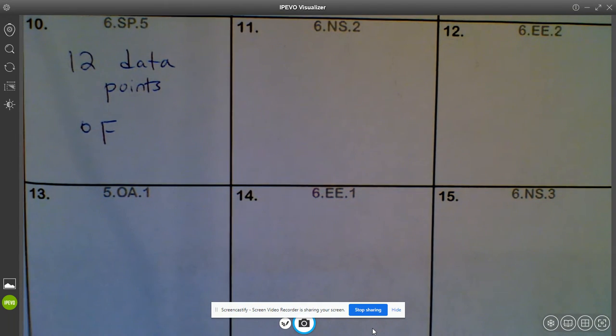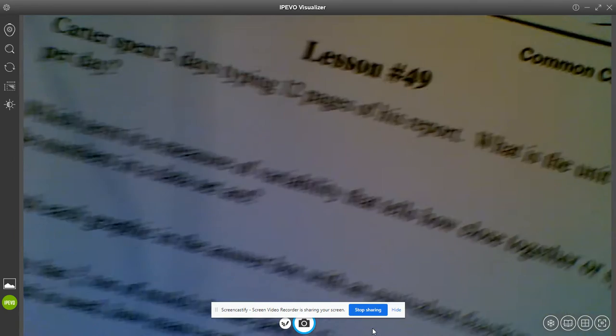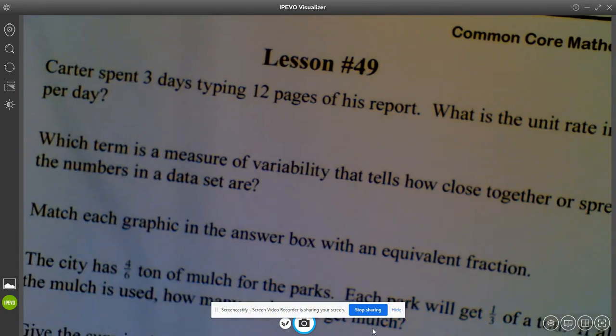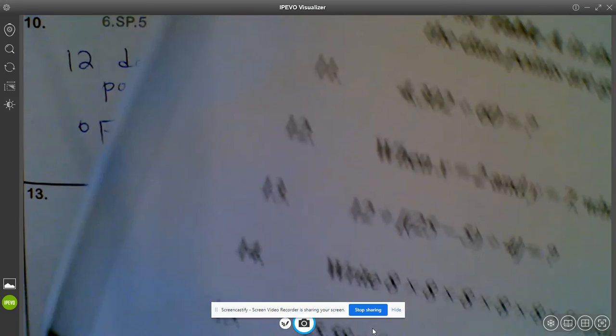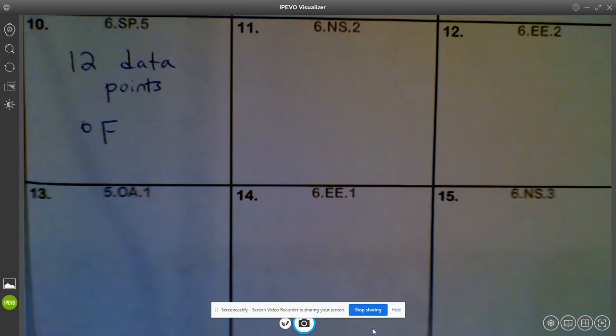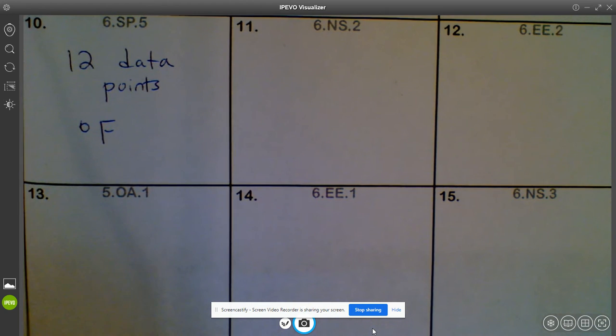This is NTI day 12 and you are completing problems 11 through 15 for your bell ringer, your call to the post for today's math lesson. You should have already attempted to do these on your own, and now we're going to go over your answers. This is on lesson 49 and we are completing problems 11 through 15. So you have this question sheet and then you have the answer boxes, and I'm going to go over the answers with you in the boxes. So let's start with question 11.